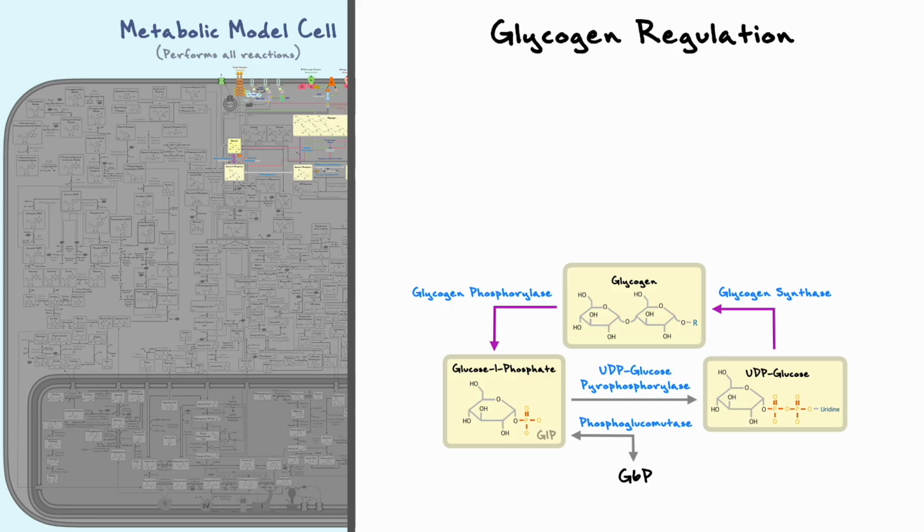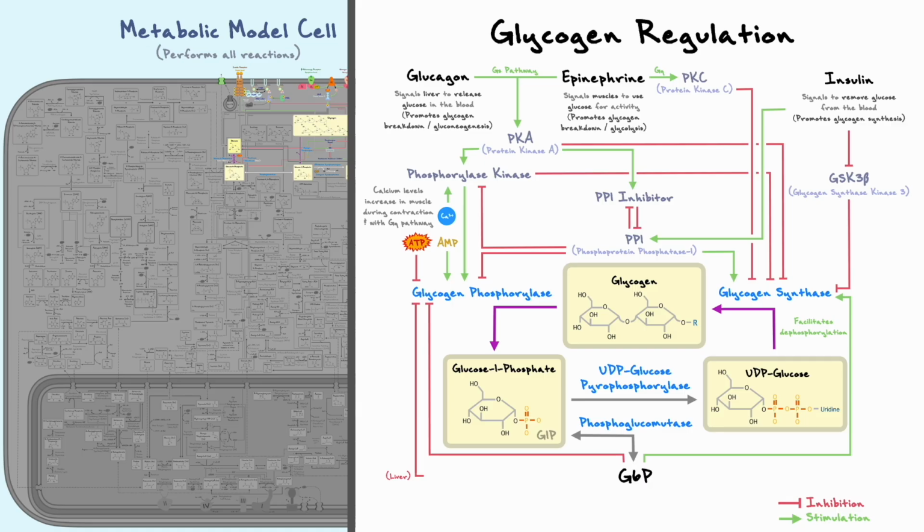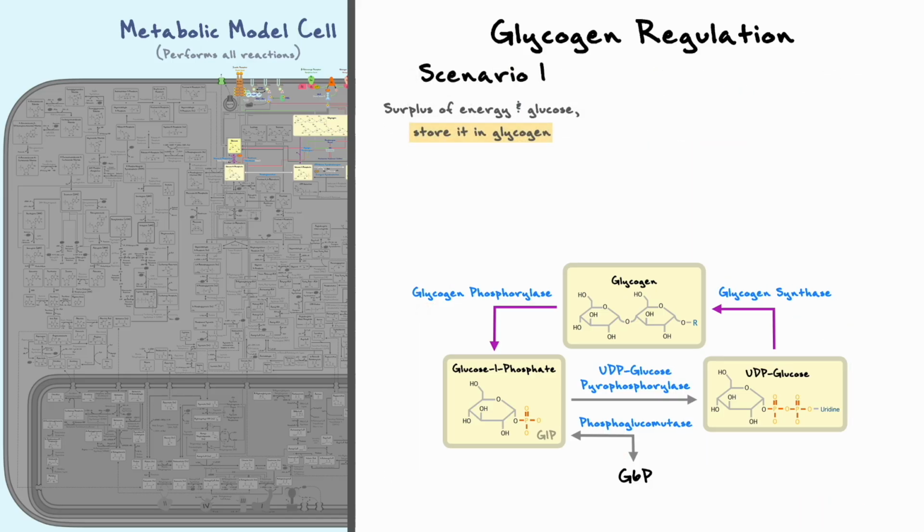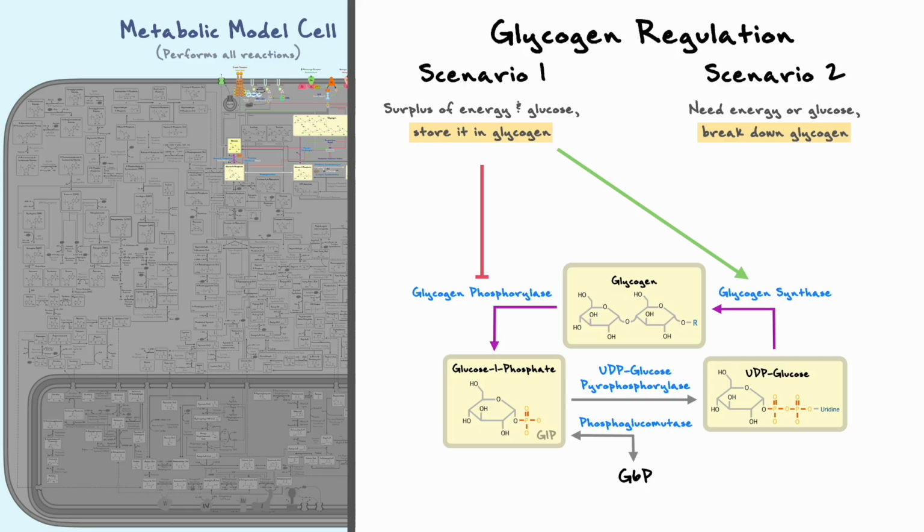So, as we go along through this discussion about regulation, you will see that there are a ton of different players involved in regulating either glycogen phosphorylase or glycogen synthase. Yet, regardless of the mechanism, all the regulatory signals will contribute in promoting either of 2 scenarios. The first scenario is that the cell has an excess of glucose and energy and wants to store it in glycogen. For this to happen, glycogen phosphorylase must get inhibited and glycogen synthase must get activated. The other scenario is that the cell needs glucose, so it will break glycogen to get some. In that case, glycogen phosphorylase must be activated and glycogen synthase inhibited.